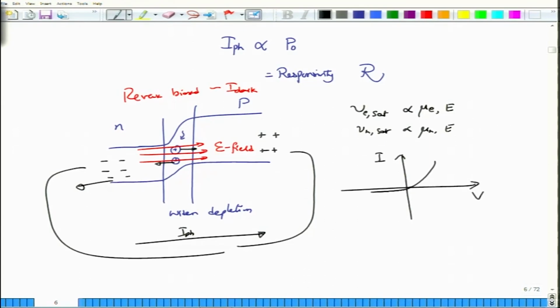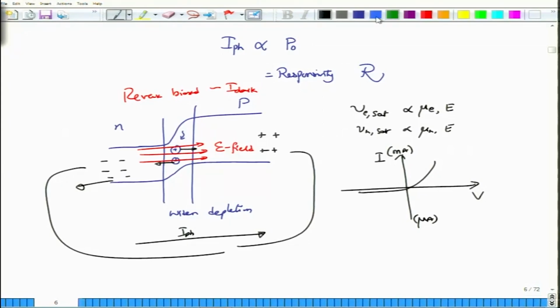So, this is how you would see. Please note that the scales here are typically in milliampere and typically in microampere, which means that the dark current is quite small. It is usually, the reverse saturation current is usually in microamperes or even less than that in very good photodetectors, because photodetectors do not want to have a lot of dark current. And as the reverse bias increases, initially without any illumination, it is only the dark current which is flowing.